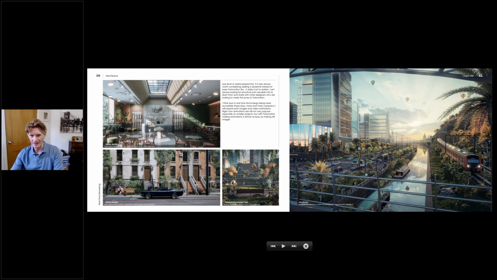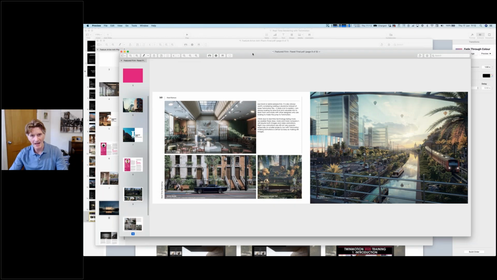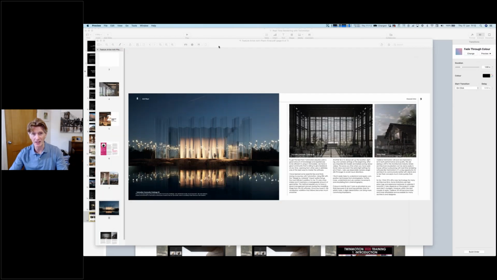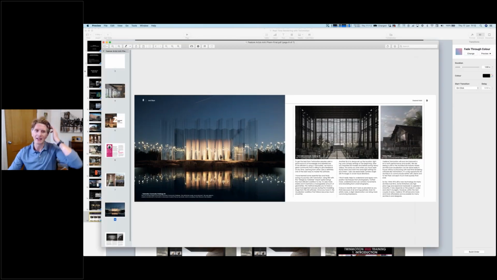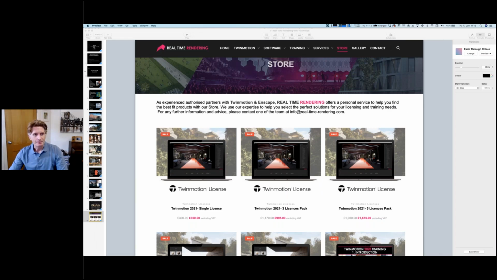But look at the quality of these images, so detailed. And that's the real beauty I found with Twinmotion, as well as doing the texturing and the modeling and the lighting. It's all the soft stuff like the trees and the planting and the weather. So hopefully I'll get a bit of that across in my demo today for you. What do you think, Tamsin? Gorgeous, aren't they? Absolutely gorgeous. Yes. I'm really, really excited. I've got a few more I could show you. I've got quite a few UK ones, and I've actually got loads of Vectorworks users as well. That's great. So that's fab.